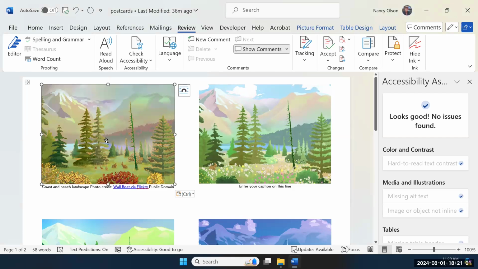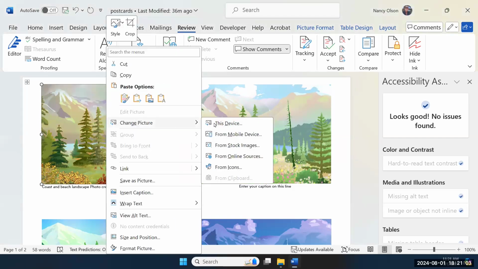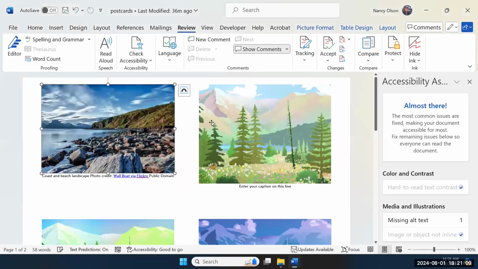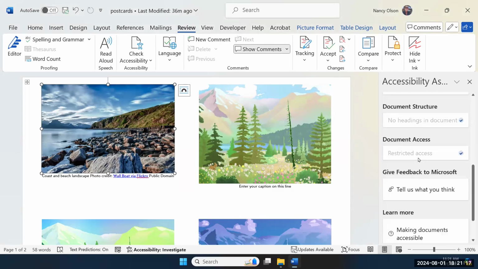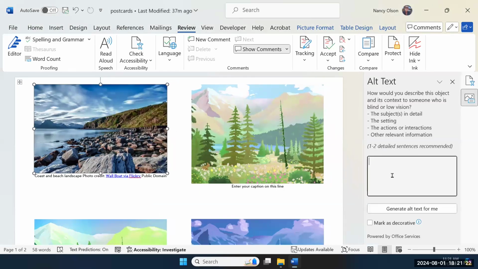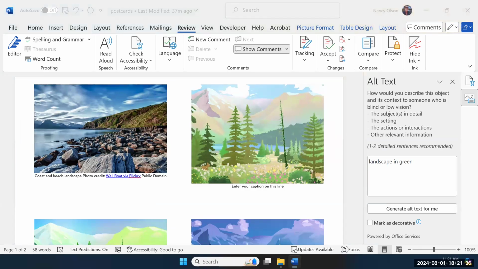All right, here we go. So now we're going to go ahead and right click on here. And we're going to change this picture. And we're going to bring in the picture for the caption that I chose. Now, you can see that it's saying it fixed almost all of them. But if I view my alt text, you can see it's missing. So I'm going to paste in my alt text. So now I have the alt text under it and in it. Everybody's going to see it. Now I'm going to change the next one. I'm going to put in the next caption here.